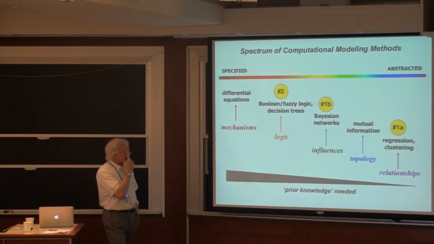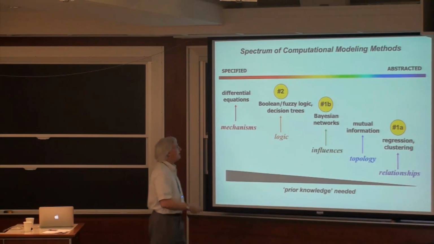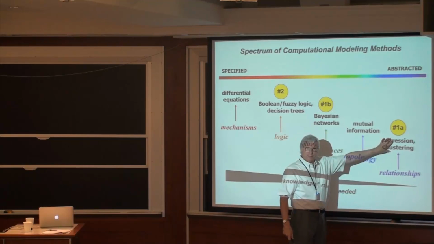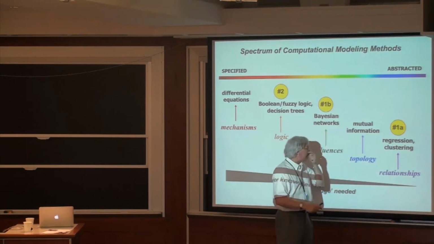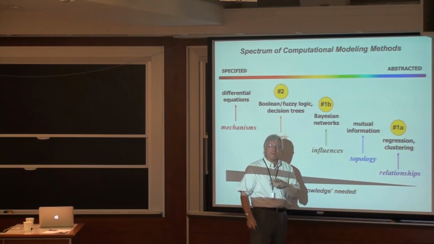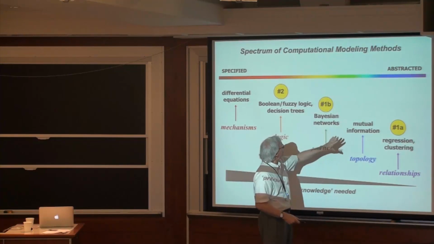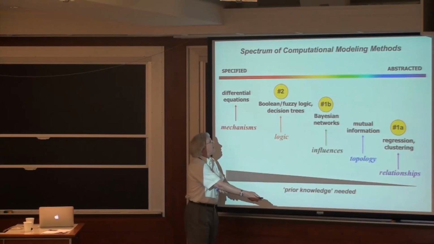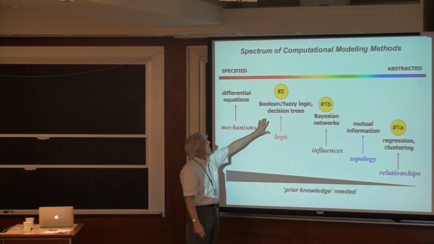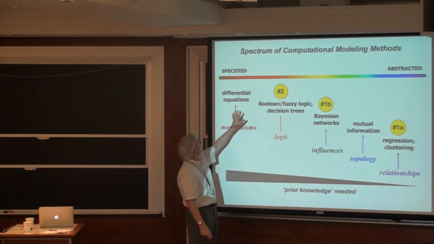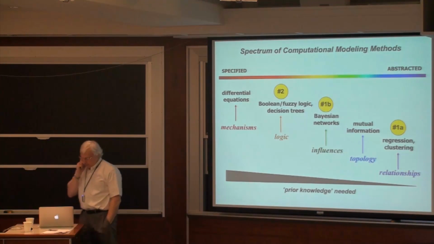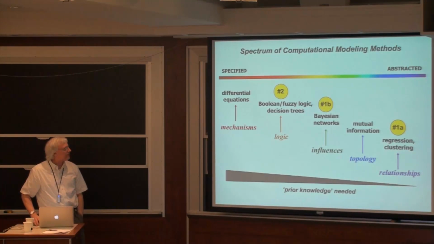Okay, so what I'm going to do is show you a couple examples. An example over here, that's the most abstracted, where we know just about nothing. And the same example, I hope Roger will like it, it's about stem cells. Something about then influences. And then something about logic. I'm not going to say much here about this. Depending on the time that we have, we could get to an example of that later. But that's the goal. So, number one.